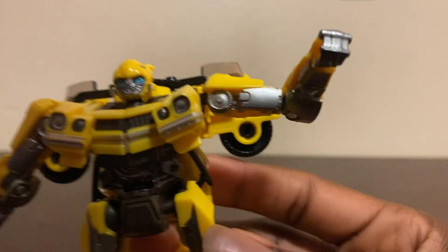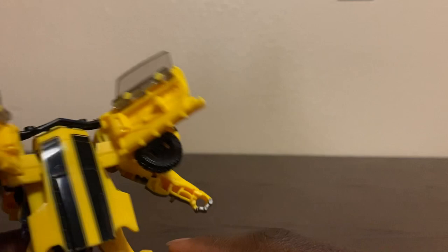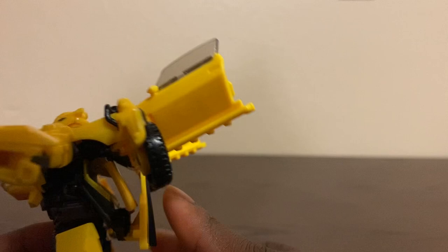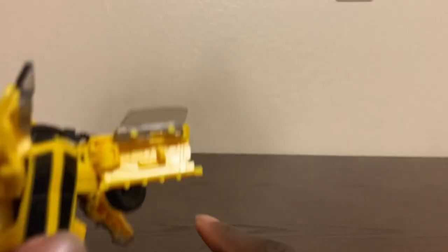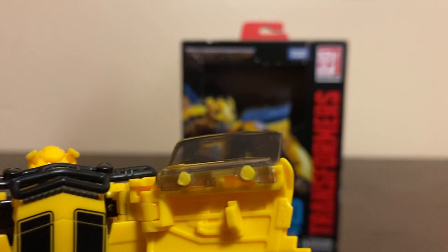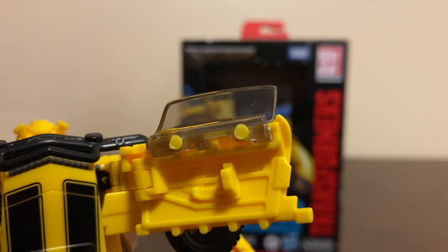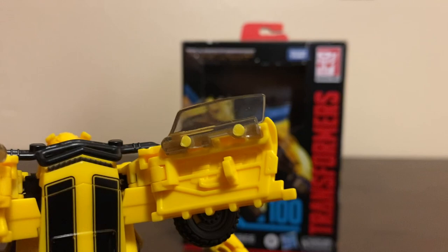You already know the bumper of the car and everything. In the front of the car, the bumper's like right there. And this is the middle part of the body, how everything just collapses and folds up right there. That's how everything forms and works. You see the nice detail on the doors, in the inner door sections, and then that clear part, you can actually see through the windows, which is really cool. And I'm seeing exactly what you guys should be seeing. It's gonna look a little blurry, because through the window, it's a little small, and of course, again, it's gonna be a little blurry. Let's see.